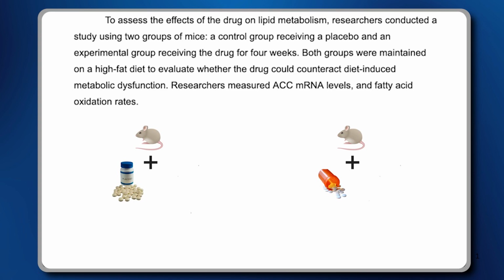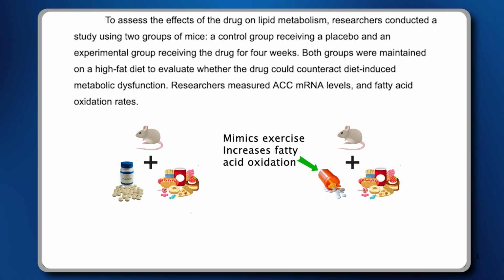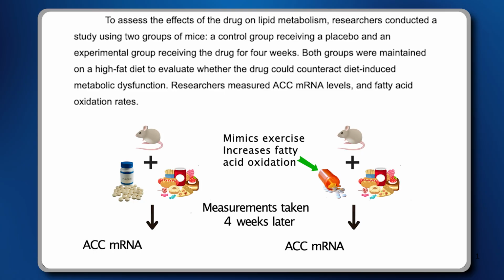And this drug mimics exercise and increases fatty acid oxidation, which was mentioned in a part of the passage that we did not go over. Both groups are fed the same high-fat diet, and then after 4 weeks, they measured the amount of ACC mRNA and the rate of fatty acid oxidation.